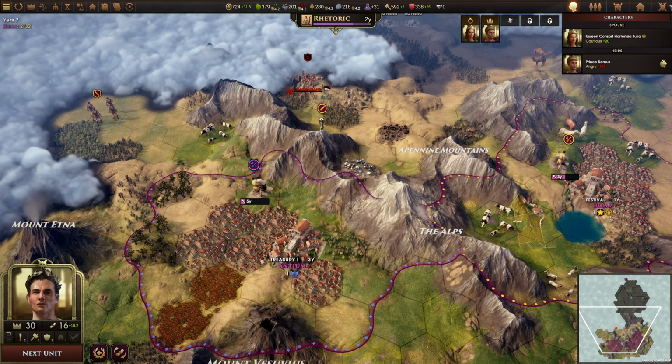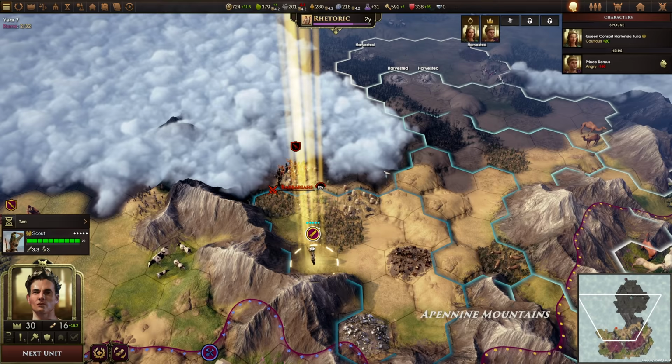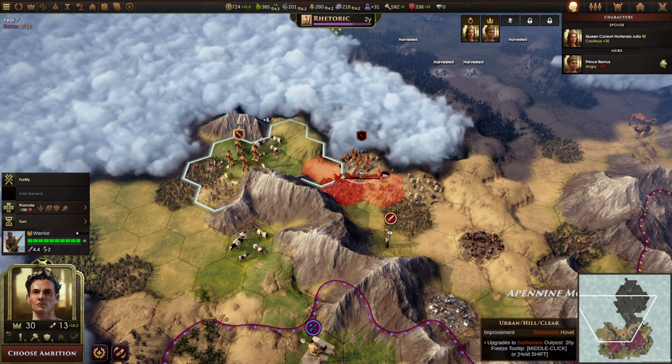Right, I think we're in an okay situation at the moment. Let me have a little look. We can indeed deal with the barbarians. In fact, we are going to deal with the barbarians. I think, to be honest, they're probably slightly stronger than I am at this moment in time, but that's fine.